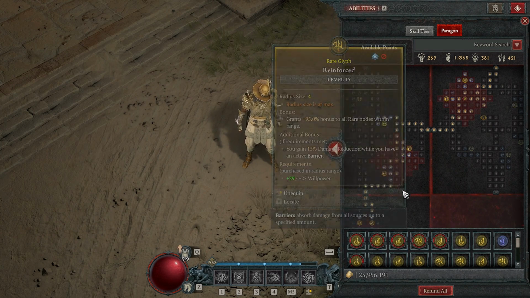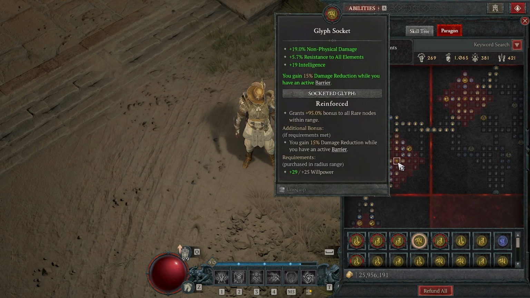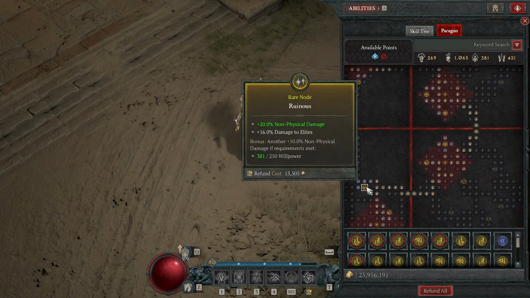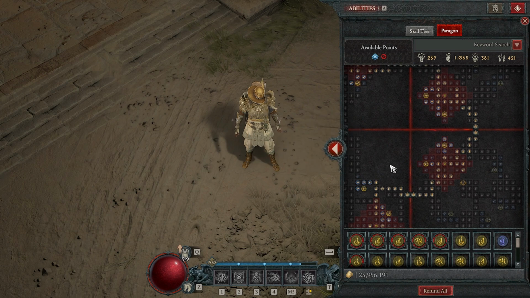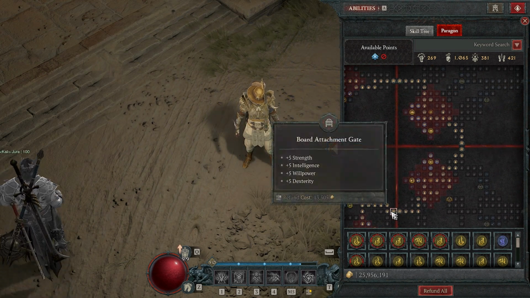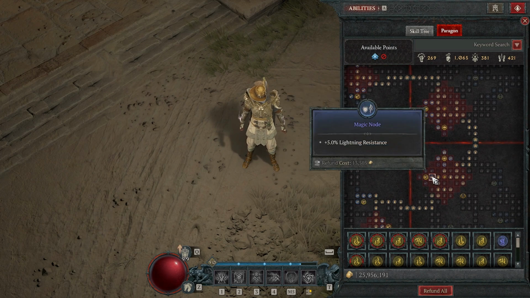Don't put this in yet if you don't have it maxed out, because it's not even going to reach the rare node, and you won't have anything about it. But you will get the 15% damage reduction if you do the willpower, so that's pretty good. I do get the non-physical for this, but just because I can get it and it's 20%, you don't really need to do that. You can opt out for that as well, but at the beginning it's quite nice because you get quite a lot of non-physical extra damage.